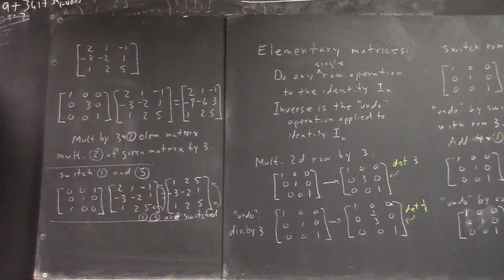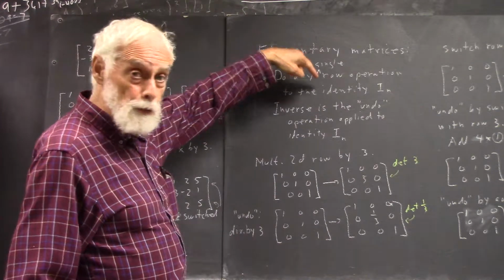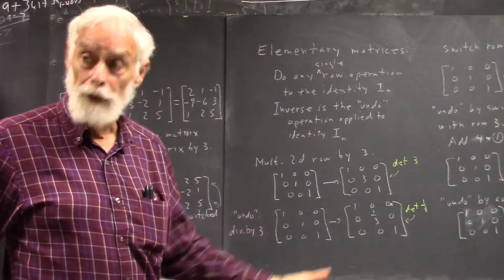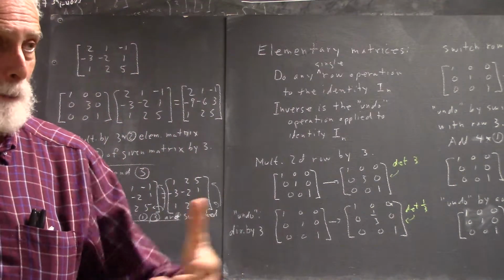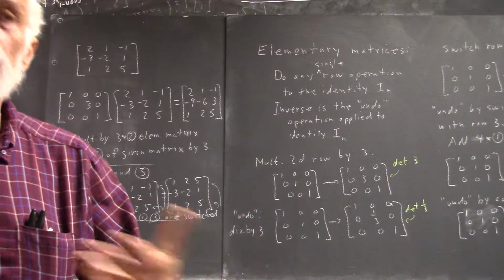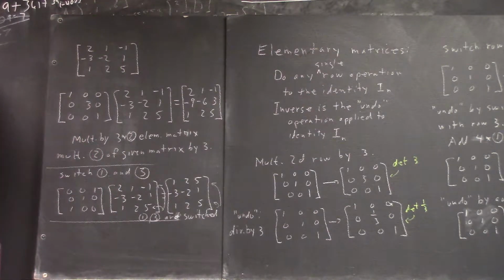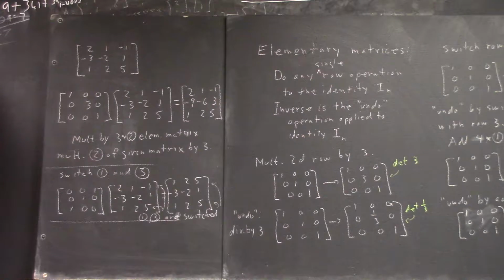For clarification, elementary matrices are basically the matrix version of what we do for row reduction. An elementary matrix is something you get by doing a single row operation to the identity. When you do that, you get a matrix that when multiplied by any other matrix does the same row operation. And you'll see why here in a minute, because we're going to decompose a matrix into a product of elementary matrices. Then the inverse elementary matrices are easy to write down, and if we multiply those in the opposite order, we get the inverse matrix. That's one thing we're going to do here in a minute. First, we want to make sure we understand that these work. Look at the proof, make sure you understand why they work, but it's as simple as what we're saying. You just got to notate it.